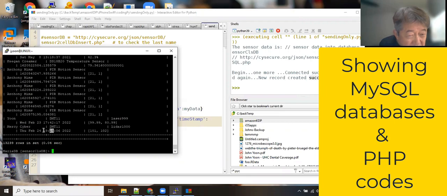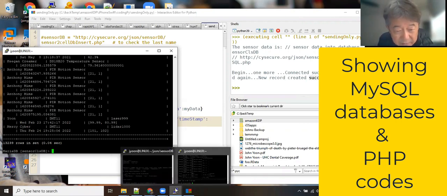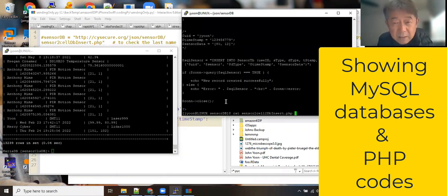This is the current time, automatically collected, and this is the data. I said it's fake data, right? 101 and 102. That type of thing is posted to this database using, what? Using this PHP code, okay?